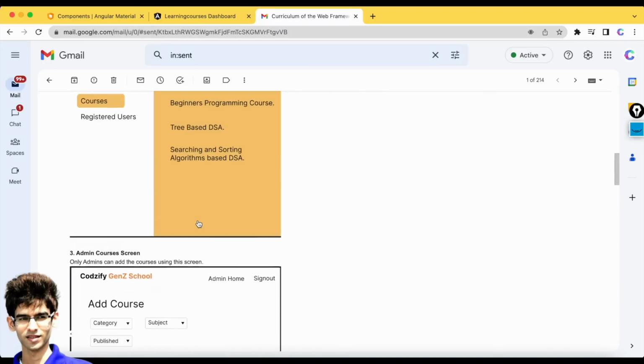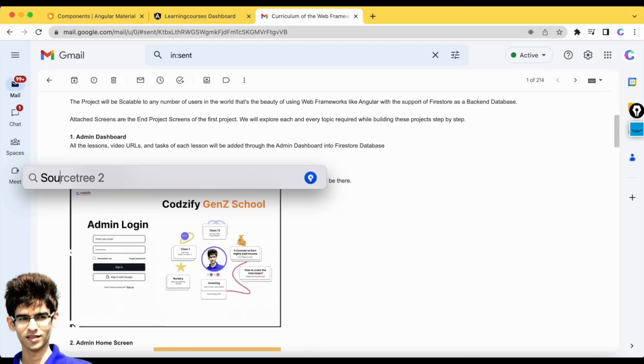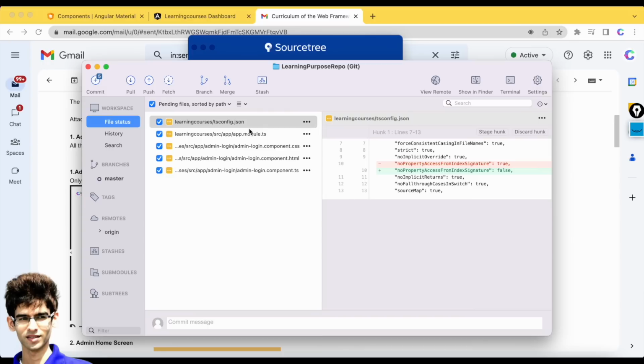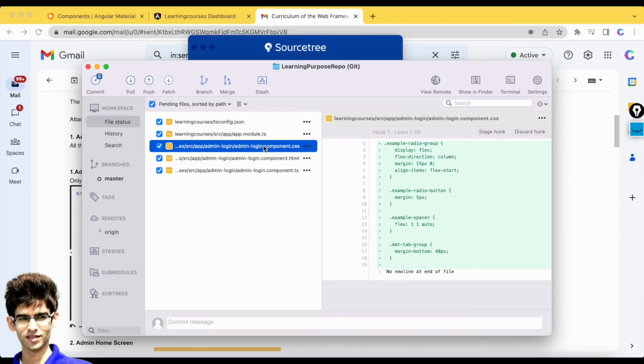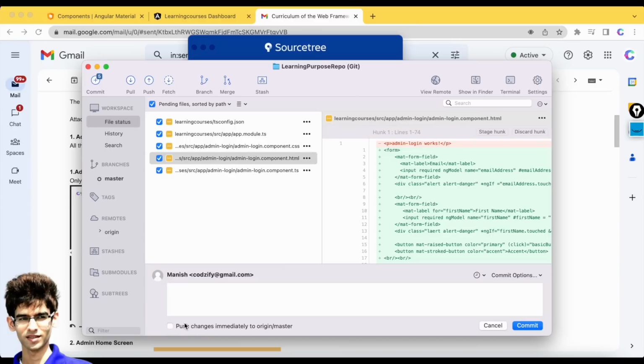Make sure to submit this task on this email ID and also deploy it on the Bitbucket. So whatever we have seen today, we have to deploy that on Bitbucket as well. So you can see we have changed this admin module HTML and we have added some code here. So index, click here, select all the files into the index, commit it.